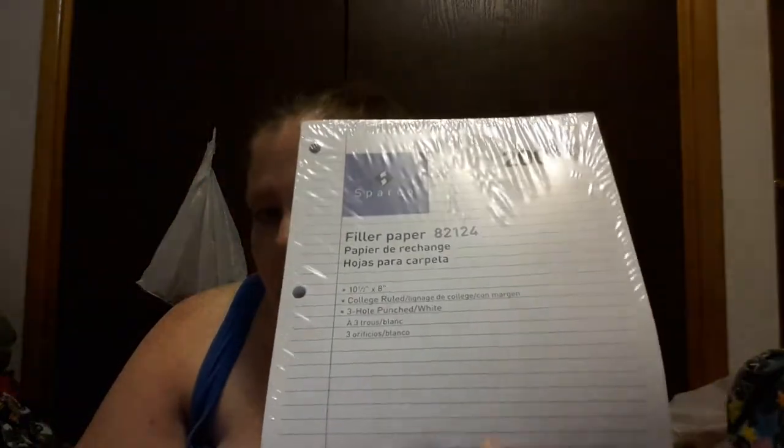And then I have Pentel Super Hi-Polymer 90 pieces of lead, 0.5 fine. This is a pack of three, so this should last me like forever and a day. And then I do have a packet of loose leaf, and I know I have another one floating around at home in my book stash. This is a 200 count. And I do have some folders over here on my bookcase that I'm going to use as well, so I can just empty those out and reuse those.